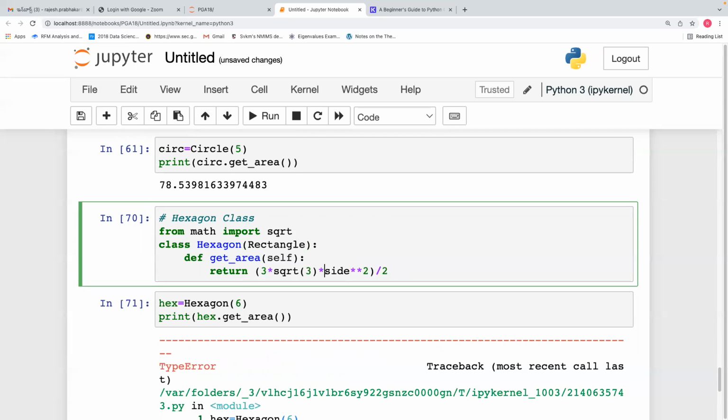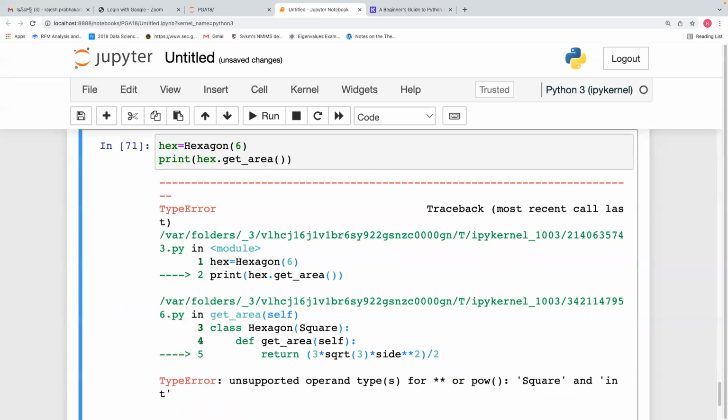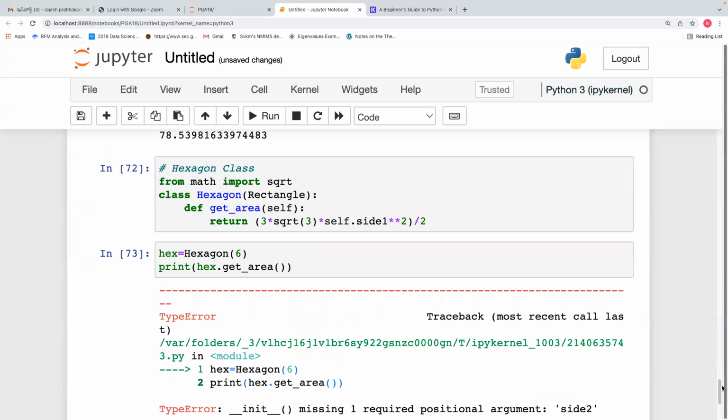Change. This one, how do we correct it? Hexagon, we are not getting the answer. Why is it showing the same thing, right? Hexagon.